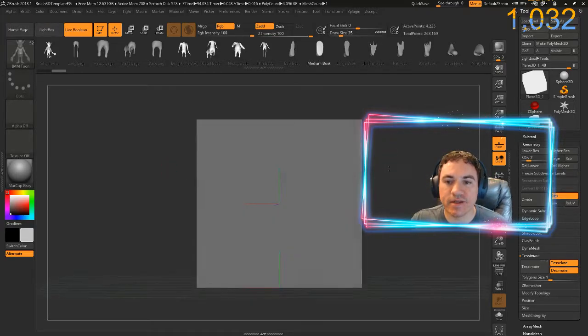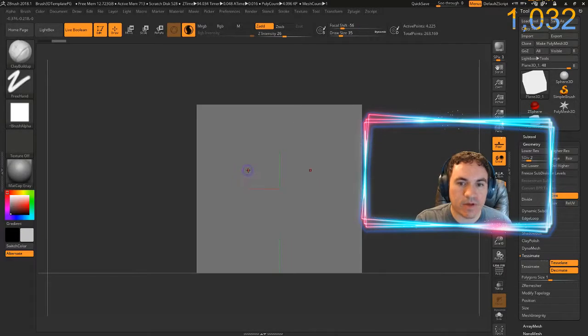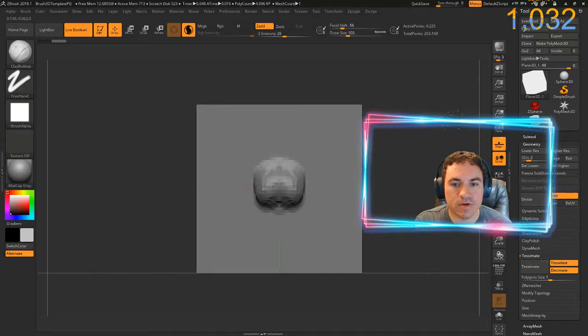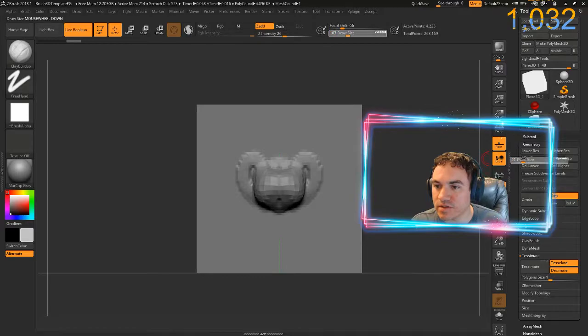Okay. Now, like I said, I want to create some VDMs. So, let's see. Vector displacement meshes. Composed of... No, that's not good.